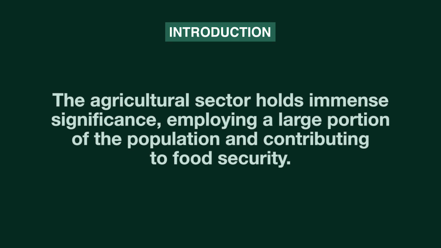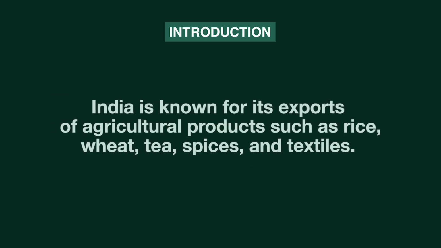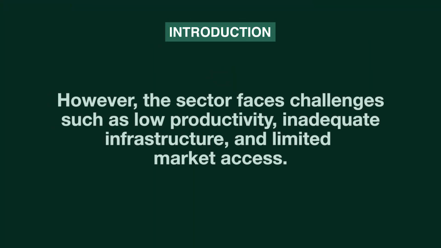The agricultural sector holds immense significance because of the large population of the Indian economy and because it contributes to the issue of food security. India is known for the export of agricultural products like rice, wheat, tea, spices and textiles. Moreover, these sectors also face certain constraints, particularly low productivity, logistics issues, and limited market access.